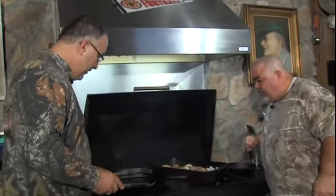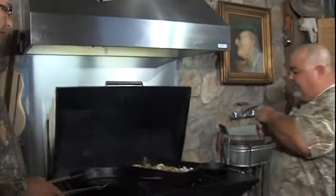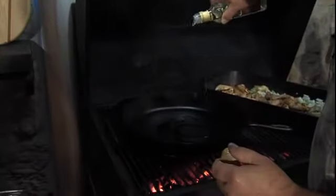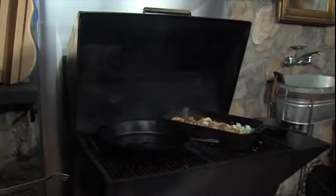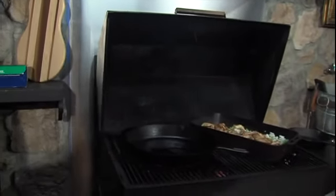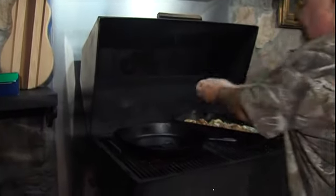Okay, now for the spinach, what we're going to do? We're going to do kind of the same thing. We're going to add a little bit of oil. Oh yeah. Like that. And then the spinach goes right in there? The spinach is going to go right in there. And then, well, no, actually, I'm sorry. We have a little bit of tasso. Tasso, we're going to fry down the tasso. We're going to put some tasso in there, get us some flavor.